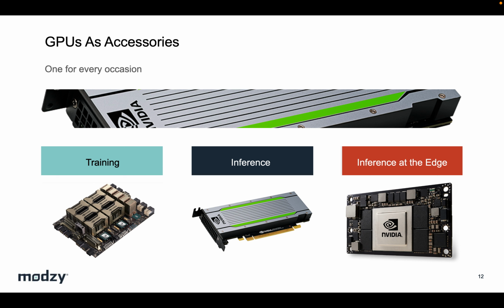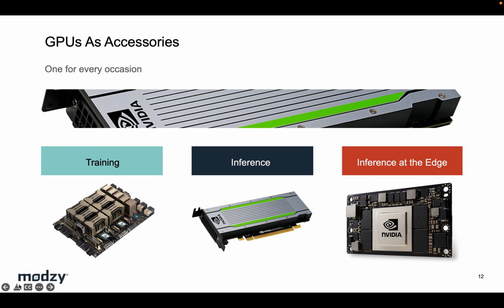Because it's a flexible architecture, despite being a little more focused on one job than a CPU, it's really useful for this function. But you can also use GPUs for inference, and that is taking the model that's been trained and running data through it in a forward manner. That's called forward propagation. Inference GPUs can be a lot smaller, a lot lighter, a lot more power efficient typically. And you can even do this at the edge with smaller and smaller GPUs.